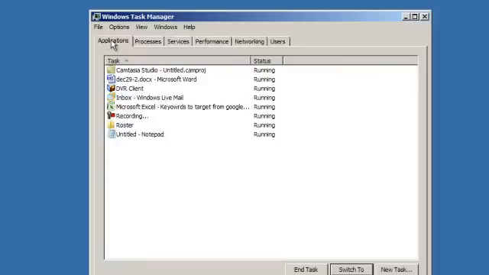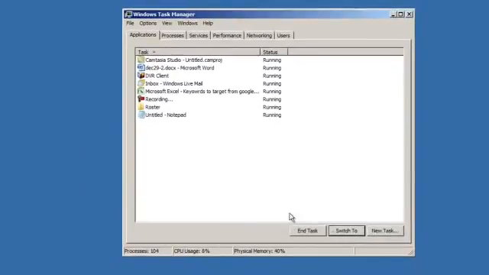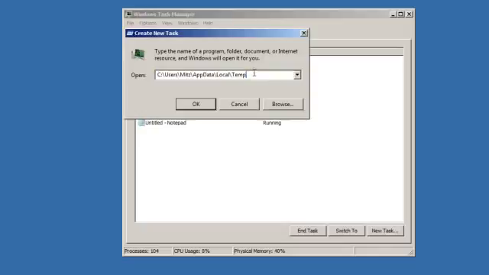Okay, so let's go to here. Now this is something you might need. So one day someone will say, start this process. So what you want to do is go to the Applications tab and press New Task. And it's got something in there, but anyway. So just say you've lost all your desktop and you want to start all the desktop and the start menu up again. Now that's called explorer.exe. So all you have to do is type that in there and press OK, and it'll start up your desktop again. So basically that's probably a really good little trick to know.